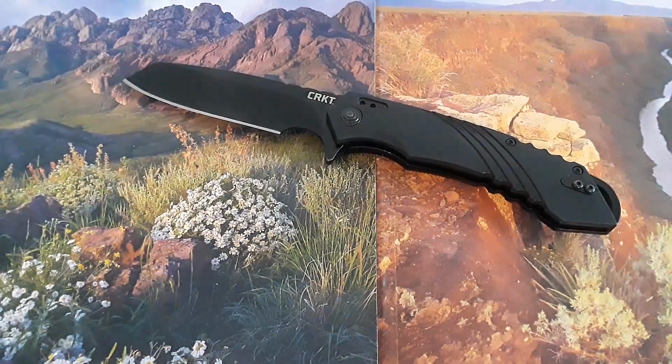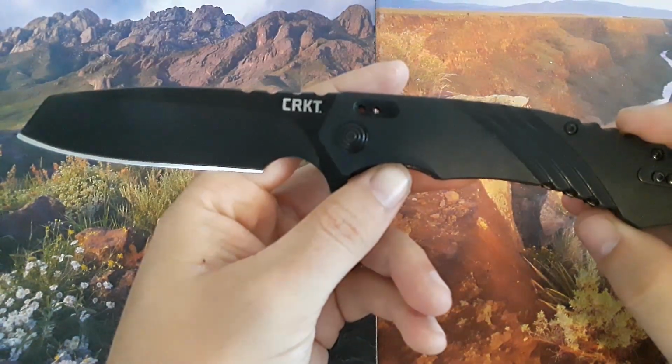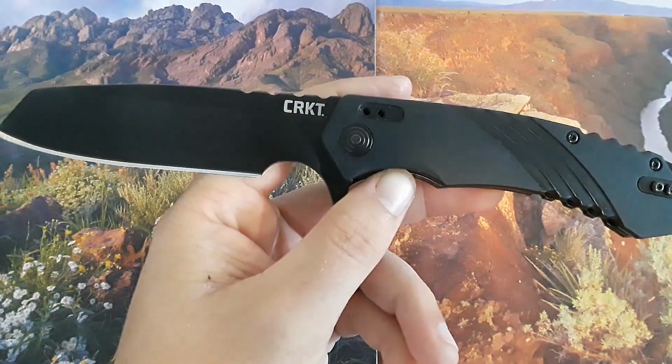Alrighty, correction. I went and did a little more searching, took some digging, but shout out to Knives Plus for listing the blade steel as 8CR14 MOV. So, yeah, there we go.